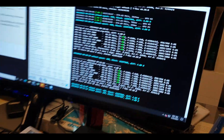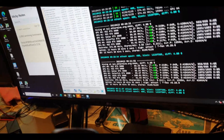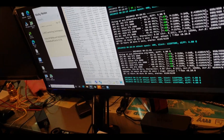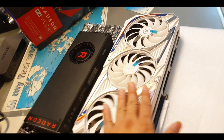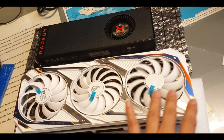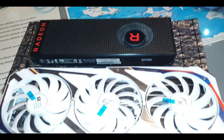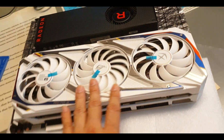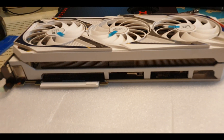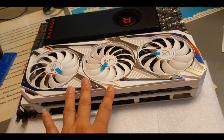I hope you find this video useful. If you want to make a decision to buy it, I really recommend it. It's slightly more expensive but it has a three-year warranty, so it's pretty fair. With this good quality and low temperatures, it's going to have a long life and it's good for mining too.